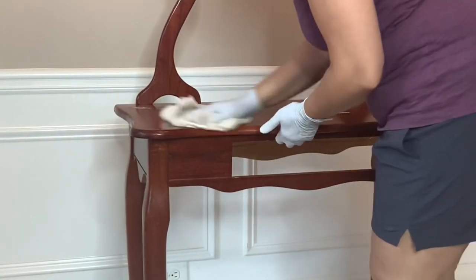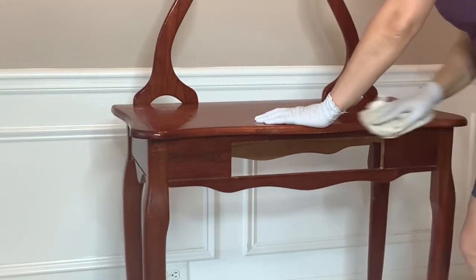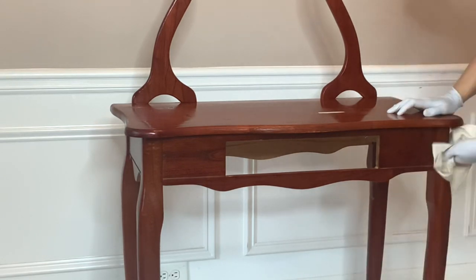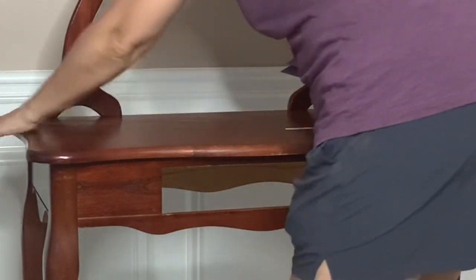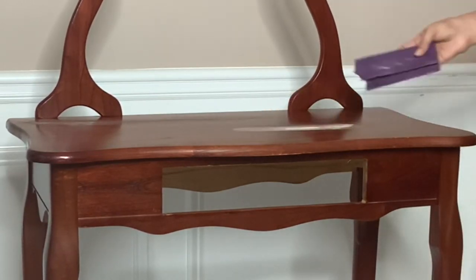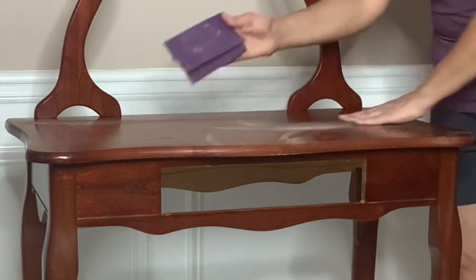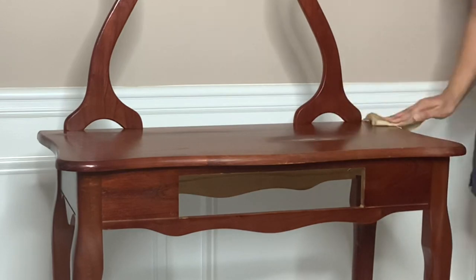So as with any project I start, I give it a good scrub with the TSP substitute to clean the project from all the dirt or the oils and everything, and then I rinse with clean water. Also, I have some spots where I need to sand, so I just give it a rough scuff using 220 grit sandpaper. And to remove the dust, I'm using a tack cloth to wipe it off.